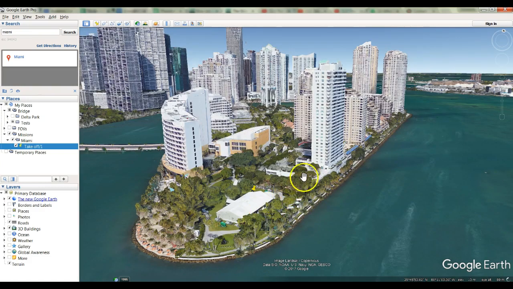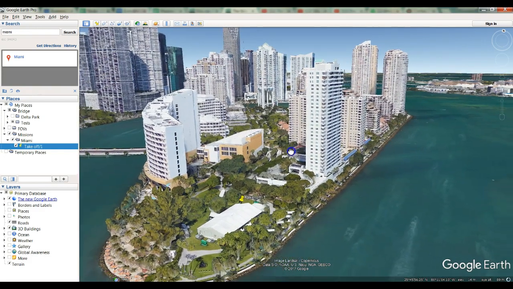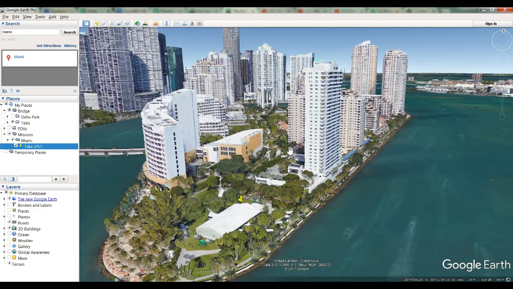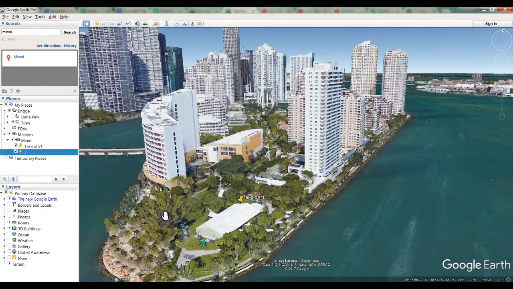Next is move your camera and frame it, and this is the beauty of Google Earth. You can now choose the perfect shot each time. So I'm going to move my camera into position. I'm going to say, okay, well, we will go to waypoint 2 over here. So I'm going to click the placemark icon and change that to 2 for waypoint 2.